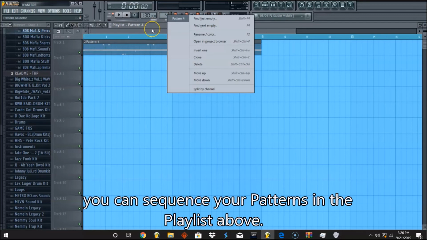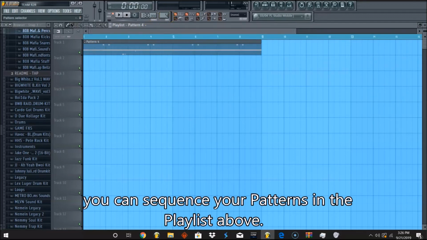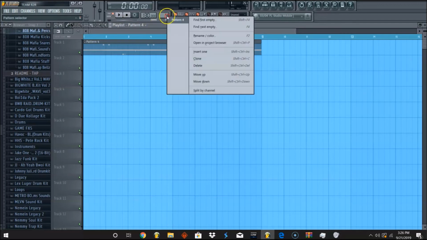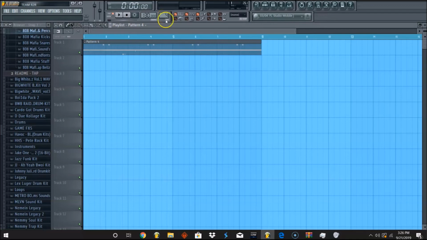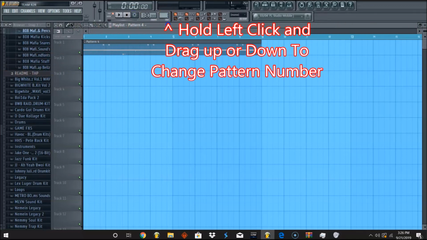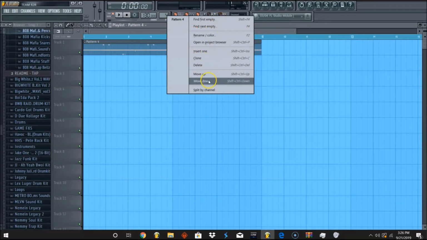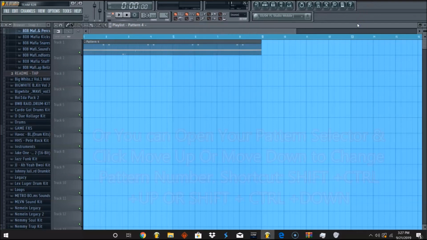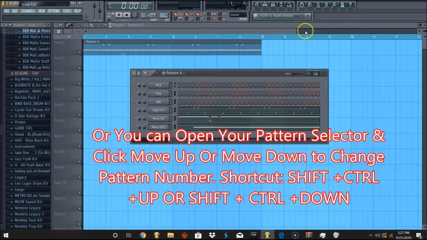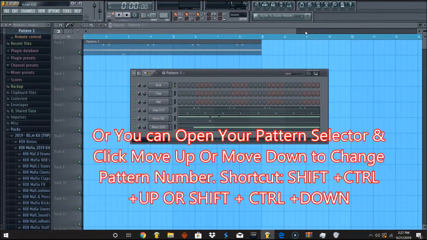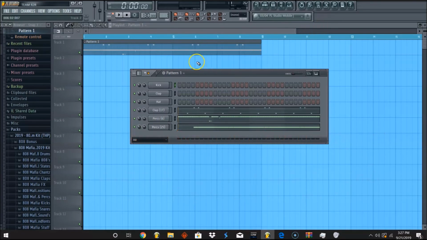So it says pattern 4. Now, if you do a pattern and it's not supposed to be at a number that you already started with, like this is supposed to be number 1 because this is the only pattern I have, you can bring it back up by either clicking on this pattern box right here and doing 1, or you can do Shift Control Up, and you can bring it back up like so. Oh, hold on, probably gotta do it this way. There we go. See how the numbers decrease? See how it was once 4, but now I want it back at 1. This is strictly for organization when you're working with multiple loops.